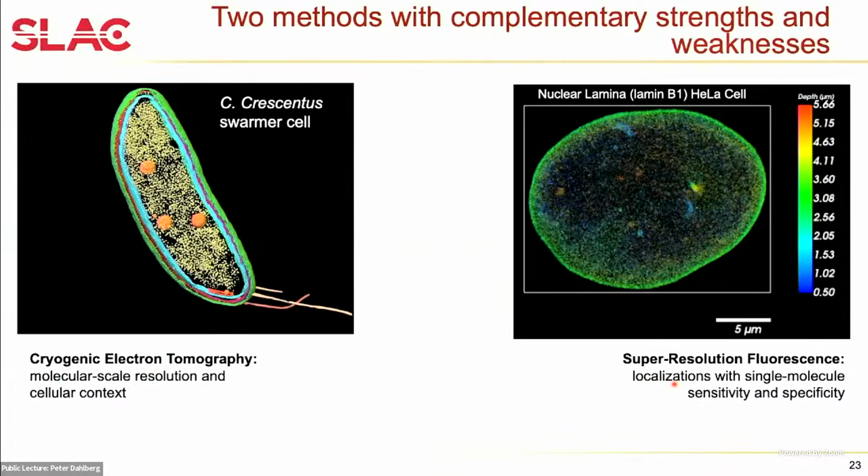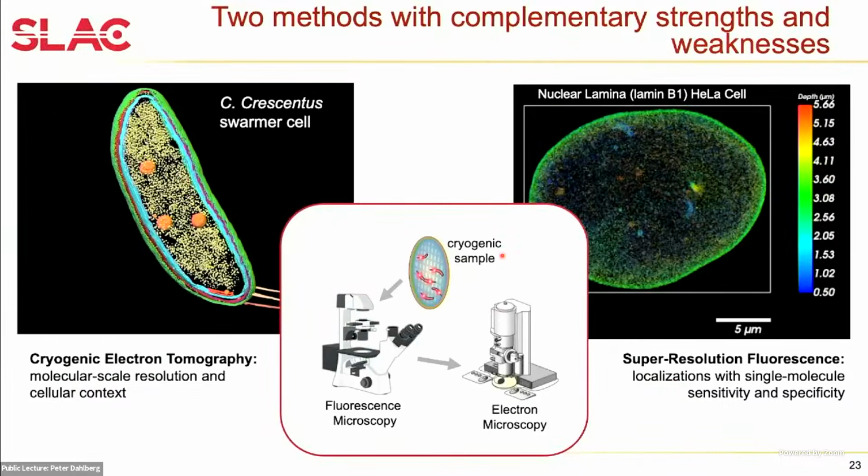So the next experiment I'll show is going to follow this workflow here, where I take a sample that's been fluorescently labeled. I'm going to prepare it cryogenically by plunge freezing, that method we talked about. I'm going to load it into the fluorescence microscope and perform cryogenic fluorescence microscopy. I'm going to take that same sample out of my fluorescence microscope, keeping it cold. I'm going to load it into the electron microscope, find the exact same cells that I imaged in fluorescence, and perform tomography on them. And then I have to align my fluorescence information with my electron tomography information.